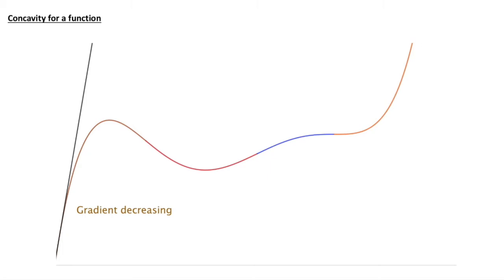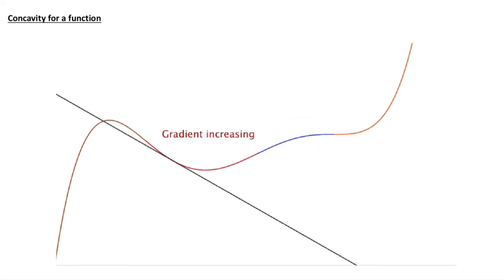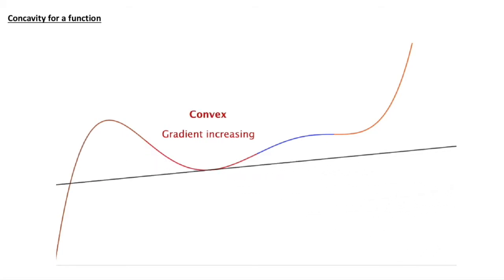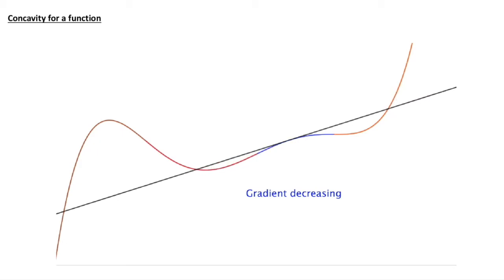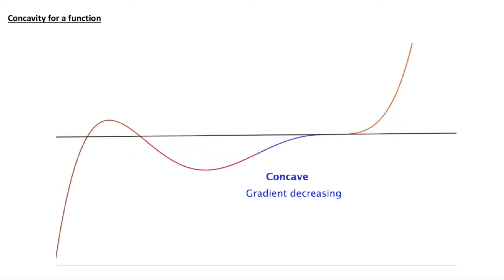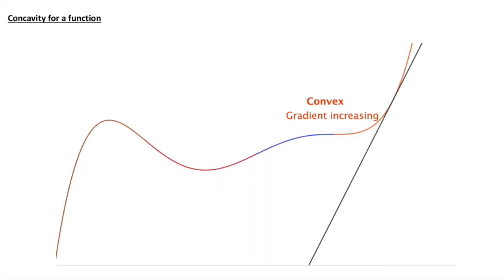Actually, if we look at the first section of this, the brown section, we can see when I start this clip going that the gradient decreases. So just have a watch of this. The gradient is decreasing and it gets to that point and starts increasing, and that's convex. Then it gets to the blue bit, starts decreasing again, that's concave, and then the orange bit, it increases, which is convex.